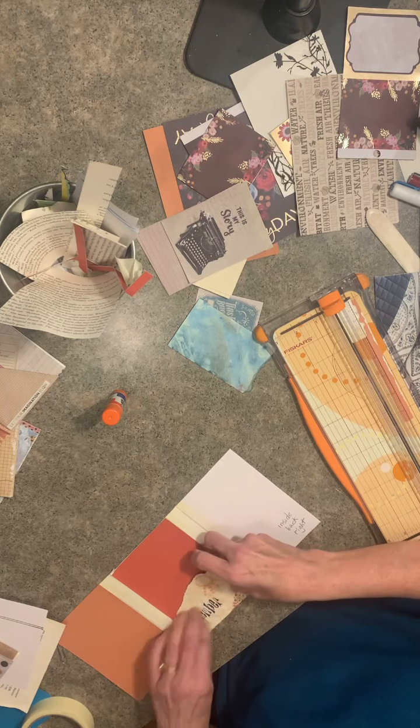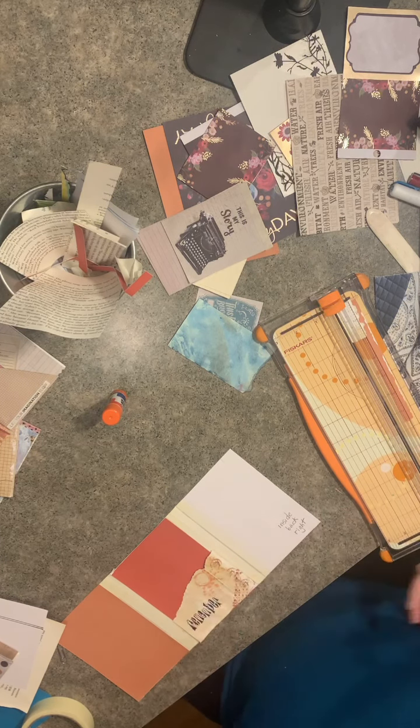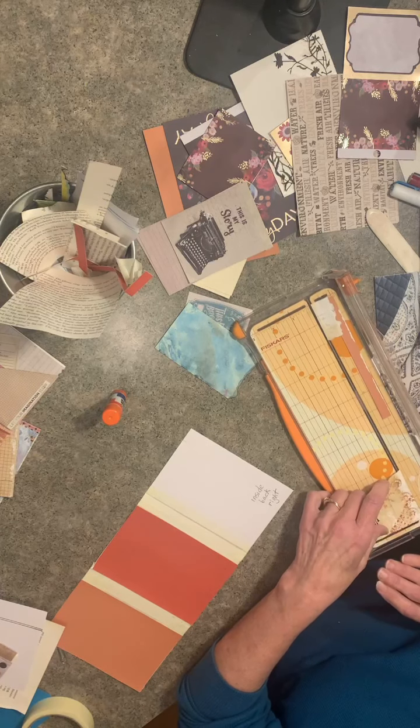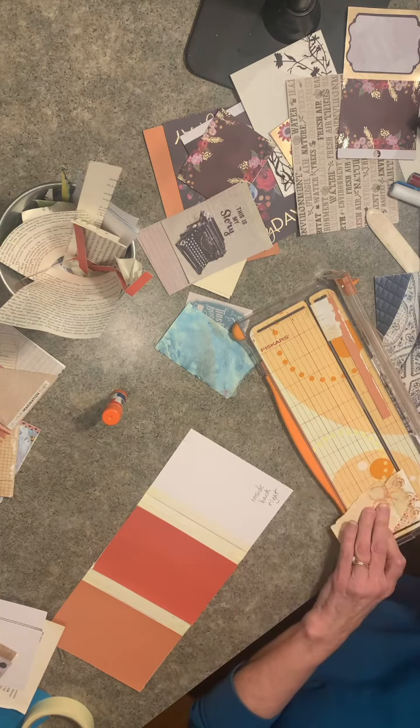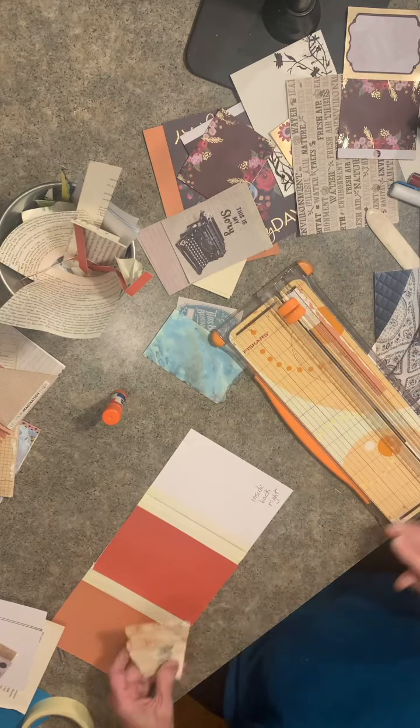So it's just kind of back and forth. You get exactly what you want. This is the part where you can put some nice music on or just think about what you've got to think about, because it's your project. There's no rules, there's no right or wrong. This is how you want to do it.